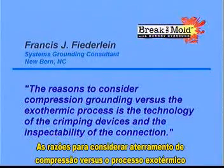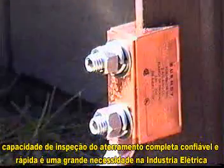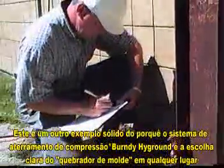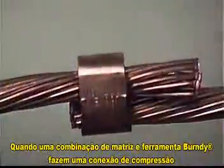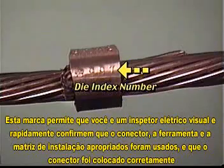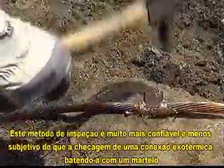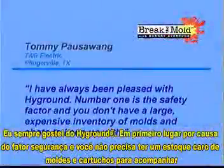Well, the reasons to consider compression grounding versus the exothermic process is the technology of the crimping devices and the inspectability of the connection. Reliable and fast inspectability of completed grounding connections is a great need within the electrical industry. This is another solid example of why the Burndy Hyground Products compression grounding system is the clear choice of mold breakers everywhere. When a Burndy Hyground tool and die combination makes a compression connection, it also embosses an identification code into the installed connector. This mark allows you and the electrical inspector to visually and quickly confirm that the proper connector, tool, and installation die were used, and that the connector has been correctly placed. This method of inspection is far more reliable and less subjective than checking an exothermic connection with the tap of a hammer. I've always been pleased with Hyground.